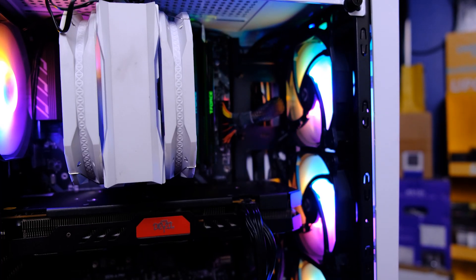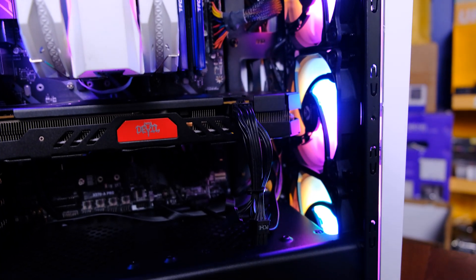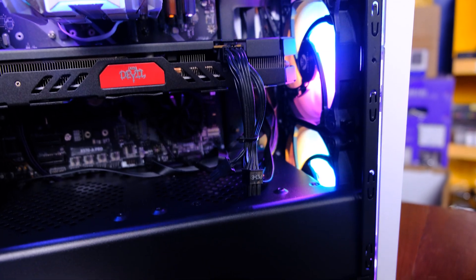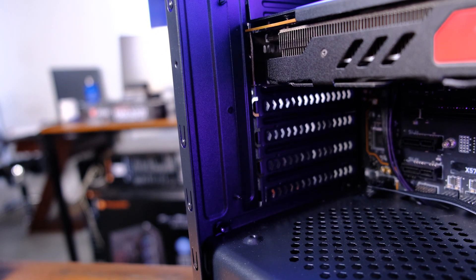I would recommend it if you're not the one building your computer — if you're going to the shop, choosing parts, and having someone else assemble. What you'll get is a well-priced, decent-looking case. But if you're looking to actually build for the first time, you might want to splurge a little bit on a different case. The build experience in the Pulse CG71 is not as polished, because that's not what the price point of this product is hoping to address.